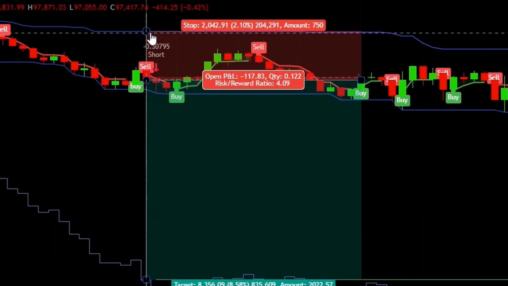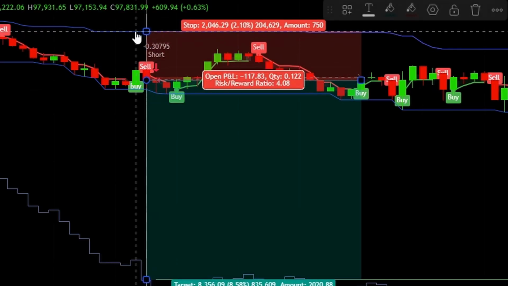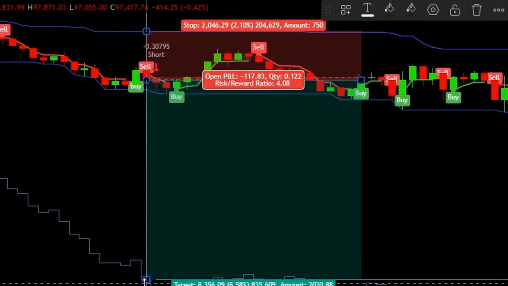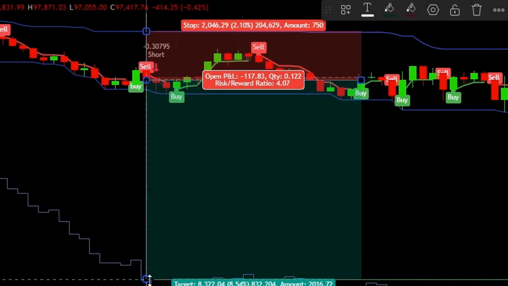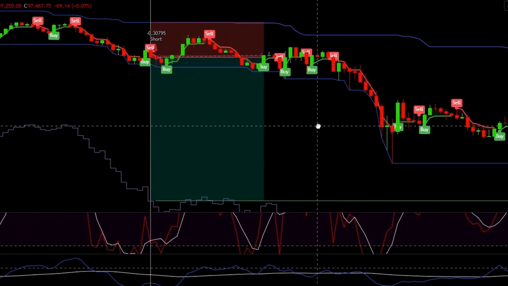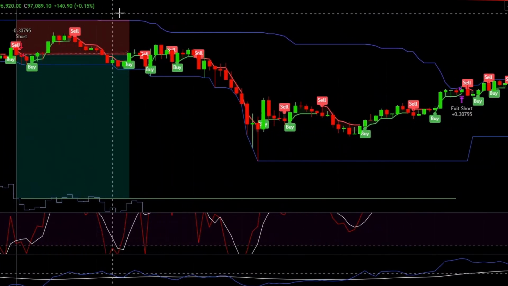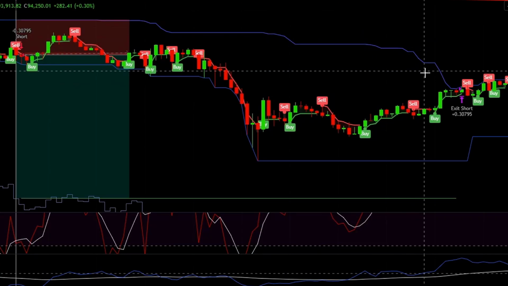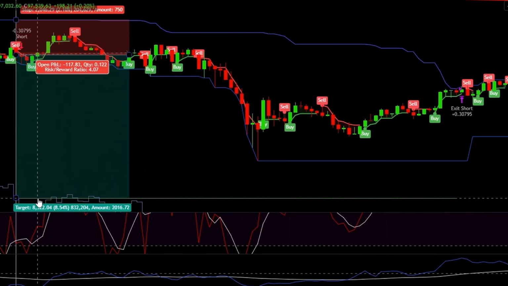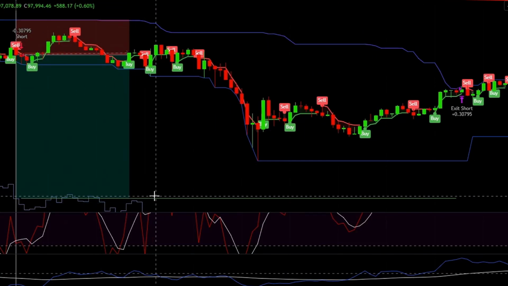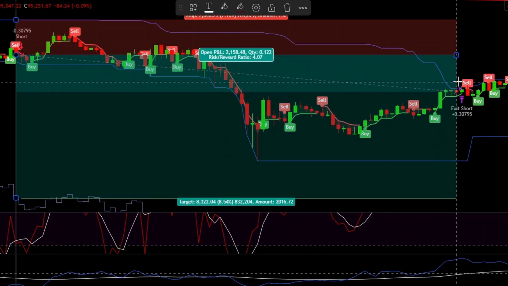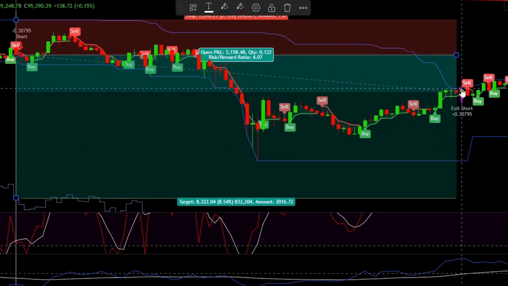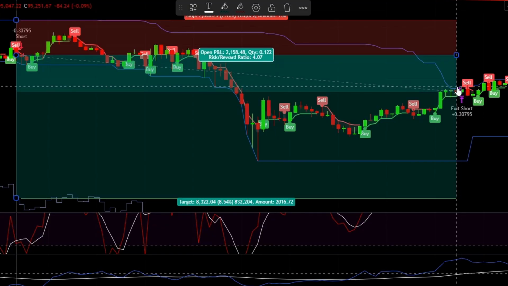The stop loss will be placed at the upper Donchian channel, which is this blue line, and the take profit level at the lower NNFX ATR level, which is a 20 times ATR distance, and it's somewhere around here. Now we will exit this position when either the stop loss gets hit, which is the Donchian trailing stop loss, or if we hit the 20 times ATR distance take profit level. Let's see which happens first. And yes, again, the Donchian channel trailing stop loss got hit first, so the script exited the position right there.